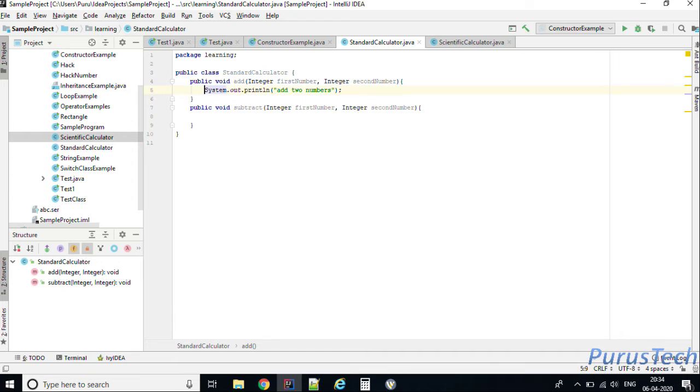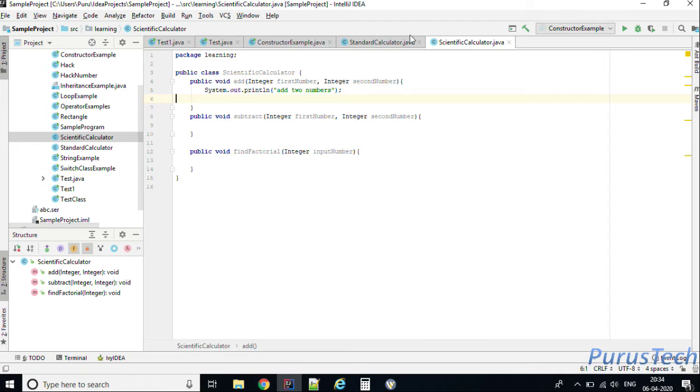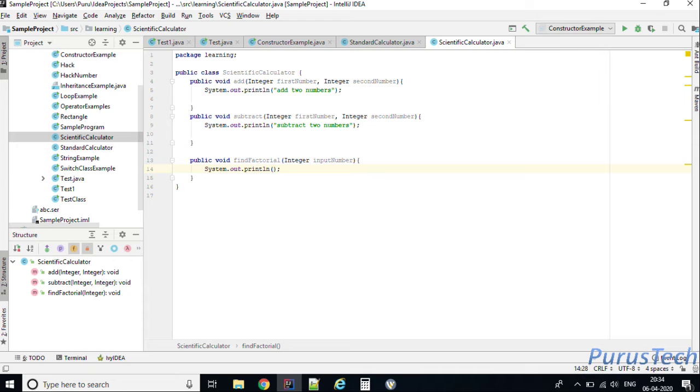I have just implemented it so that it will just print add two numbers, and here subtract two numbers, and here I can write find the factorial of a number. Okay, so this is what I can achieve.